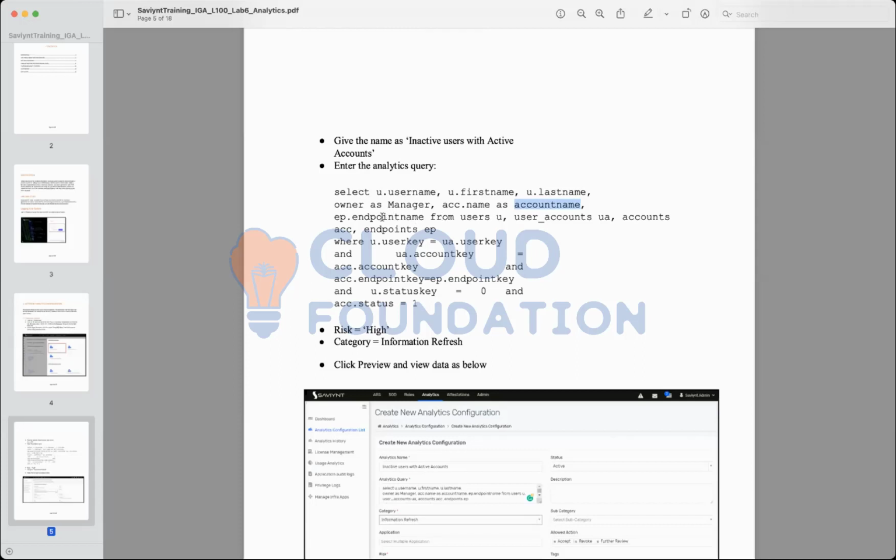Yeah, and then we have endpoint name. So every target application, we've discussed this, what is an endpoint? Basically, an endpoint is a logical representation of the target application that we are dealing with, right? So in our case, if we take an example of Salesforce, we are saying that there is a table called the endpoints table.